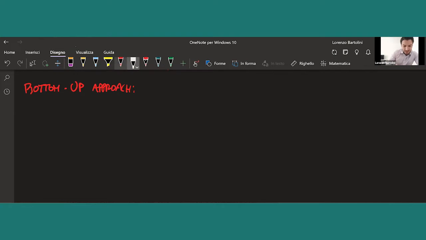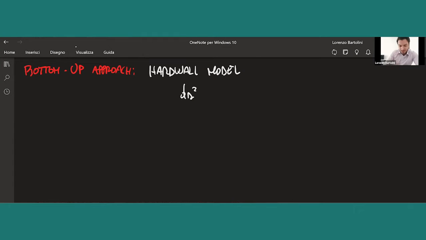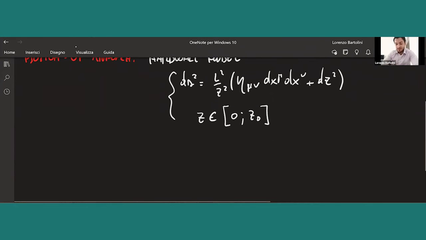in which the most prominent example is the so-called hard-wall model. And in a hard-wall model, you introduce an energy scale by hand. So you take AdS5 geometry. And then you say that the coordinate z lives between 0 and some coordinate z0, which is chosen to fit some data, maybe to fix some mass. Usually it's chosen to fit the mass of the rho meson. And so by doing this, you give up the idea that this should be a solution of Einstein's equation, but you obtain a desired phenomenological quality.